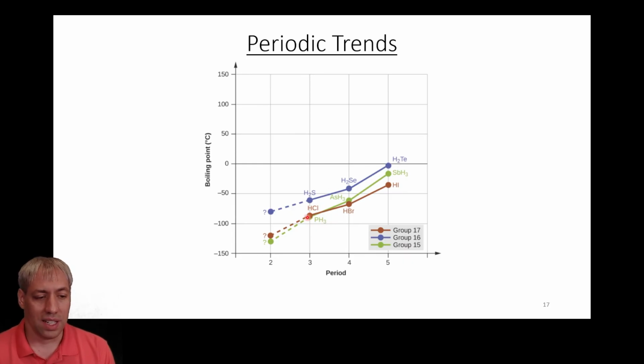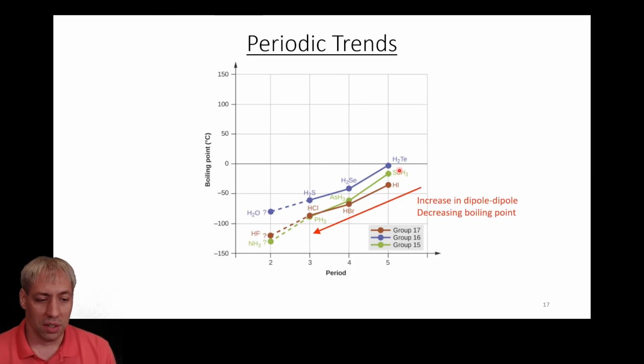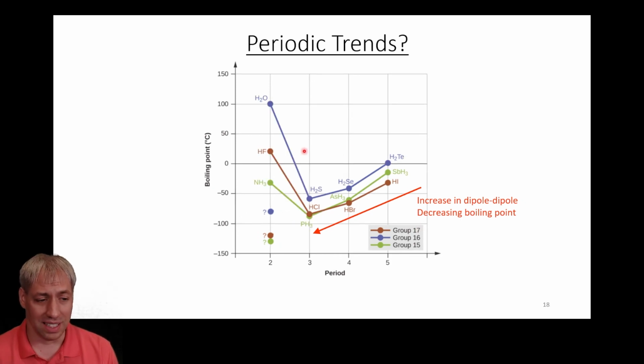And so if you were going to predict what happens next as we move up the periodic table, if we move to H2O, HF, and NH3, you'd expect this to stay linear. But that's not what actually happens experimentally. Instead, it goes this way. And so we have this really nice periodic trend. It's really accurately described with dipole-dipole interactions, and the decreasing boiling point with the increasing strength of that interaction and the polarity of the molecules. H2O, HF, and NH3 completely break that trend.